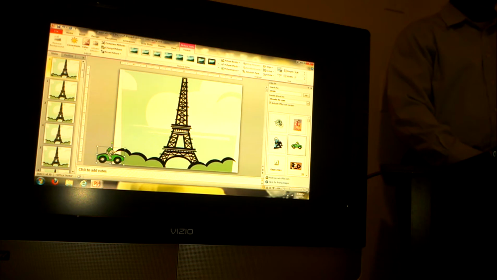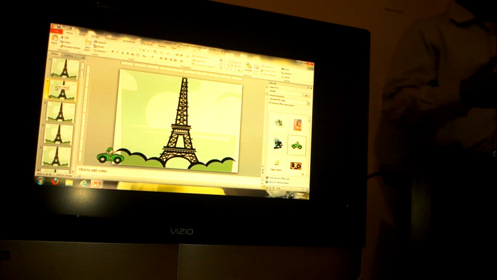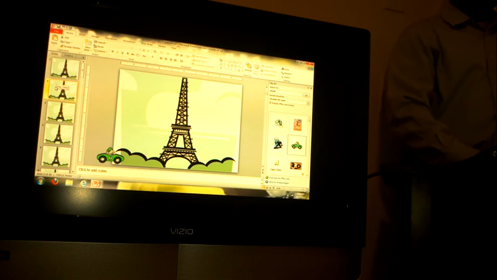I'm going to use the hotkeys, so Control C and Control V. As you can see, from slide 1 to slide 2 there's no movement, but the purpose of this is to keep the image moving without going back to where it was. So you continuously see that illusion of movement when we play the animation.